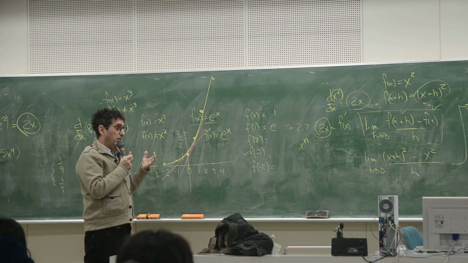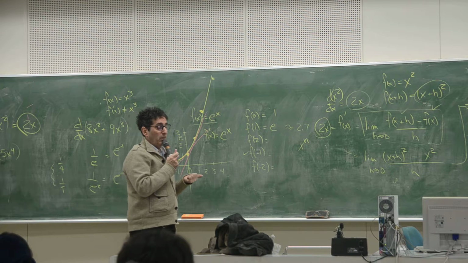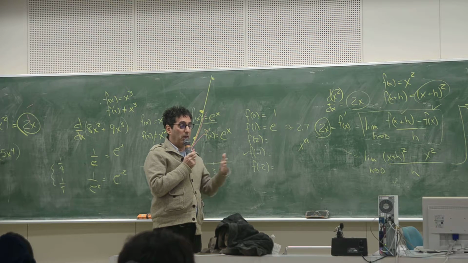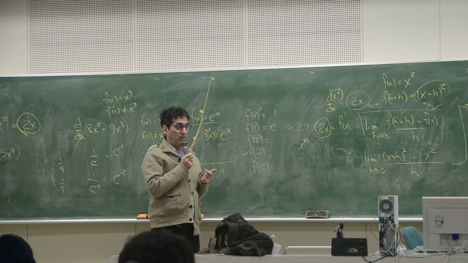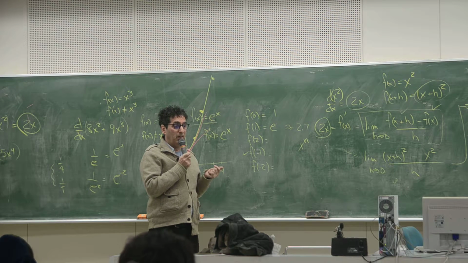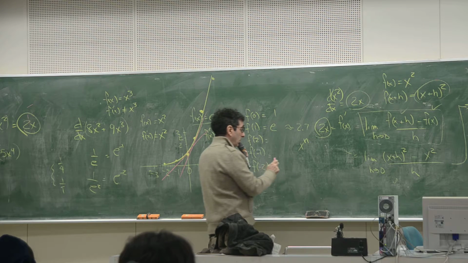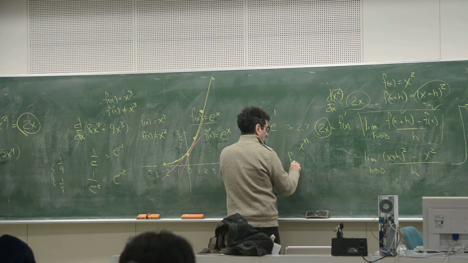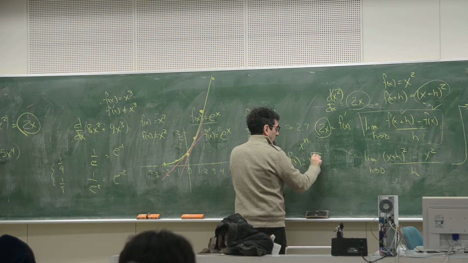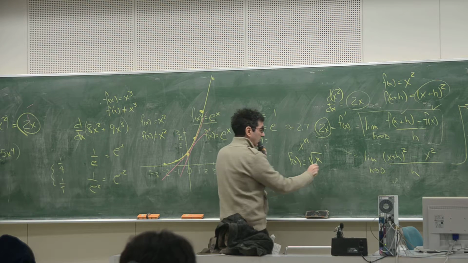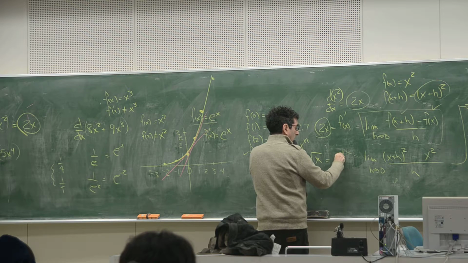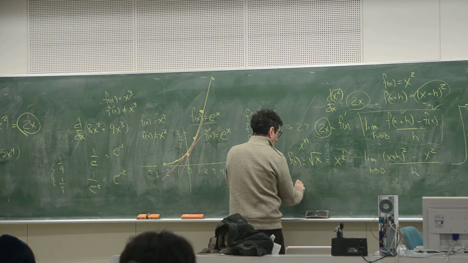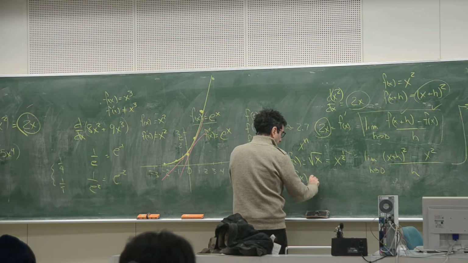So what functions can we do? We can do powers, all powers. We can do polynomials. And now you can also do e to the x. And you can also do square roots, right? If f of x is equal to the square root of x, you can do that too, because that is equal to x to the 1/2, and you know how to do that. And you can also do functions like this.